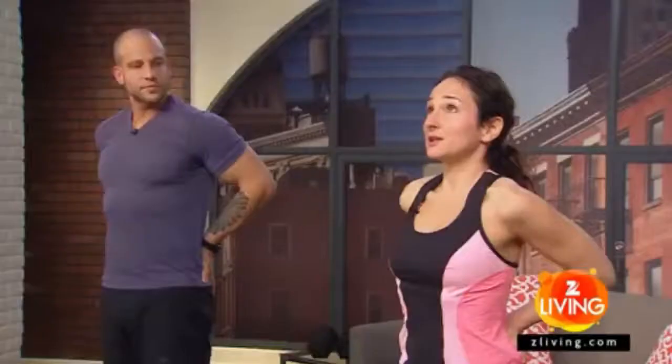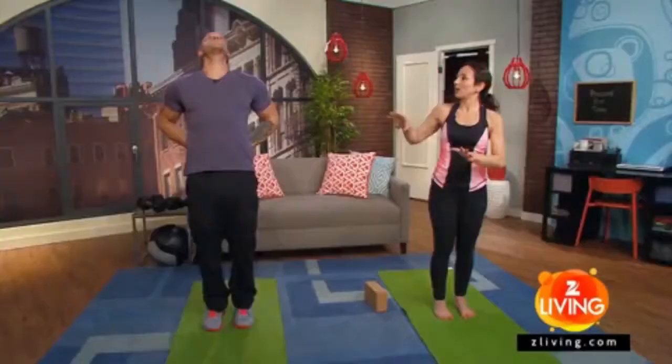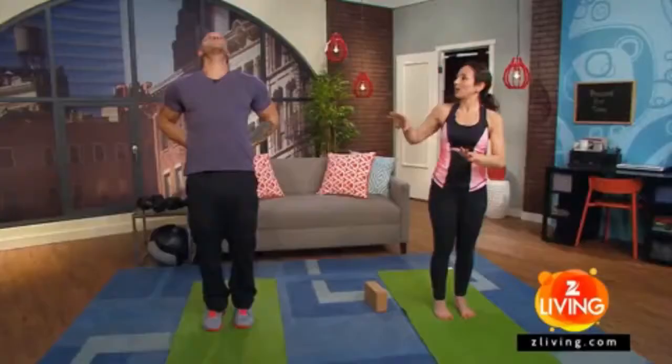Bring your hands to your lower back, lift up through the chest, look up towards the ceiling, and begin to push your hips forward, using your hands to push your hips. Chest up and keep leaning back. Do you feel it there? Mm-hmm. Good. That's a good spot. So you can start to come up, and if you have the time, do a few rounds forward and back — that would be helpful.